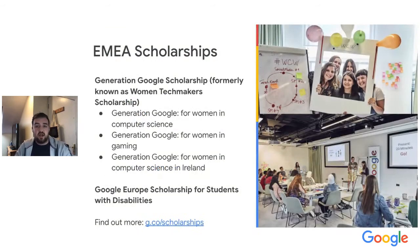As I mentioned today, at Google, we are committed to dismantling the barriers that keep women and minorities from entering computing and technology fields. And we have a variety of scholarships and opportunities for undergrads and grads that you can learn about at google.com/students/scholarships. Our scholarship programs are as follows, including 2 new scholarships that launched in 2019.